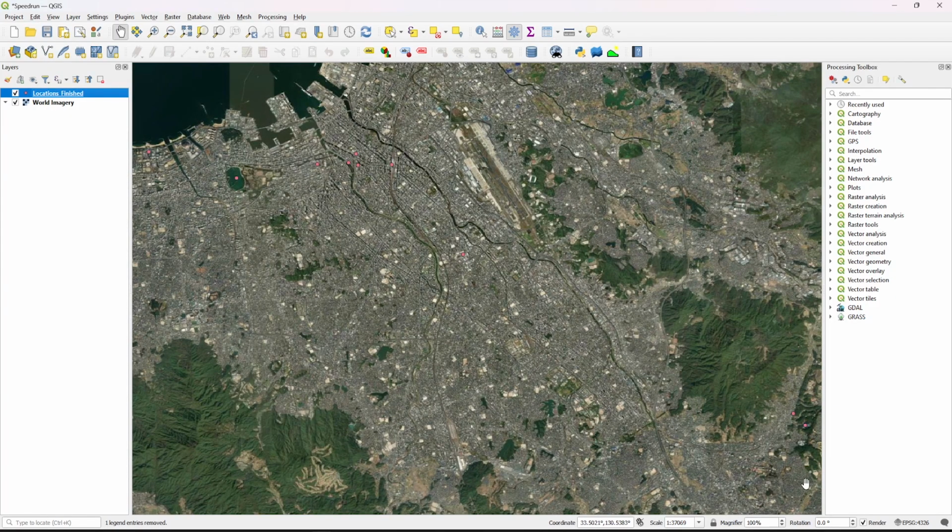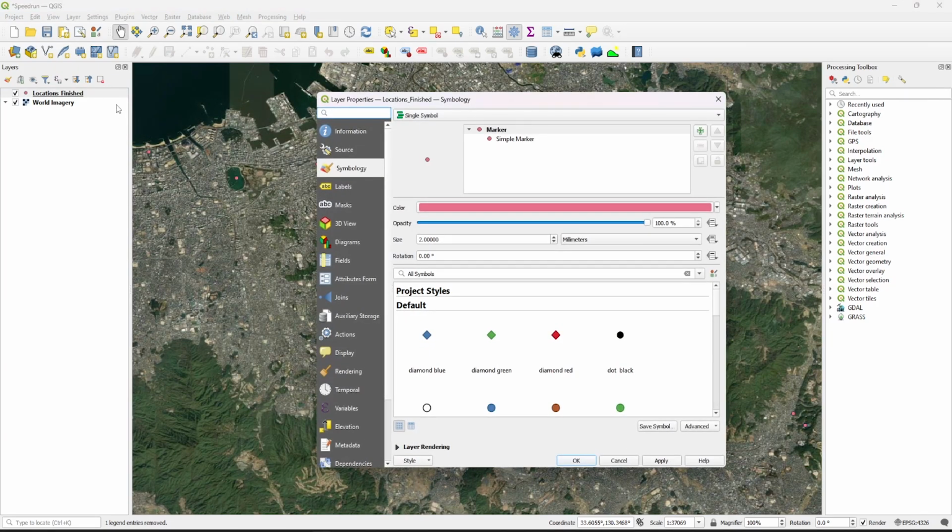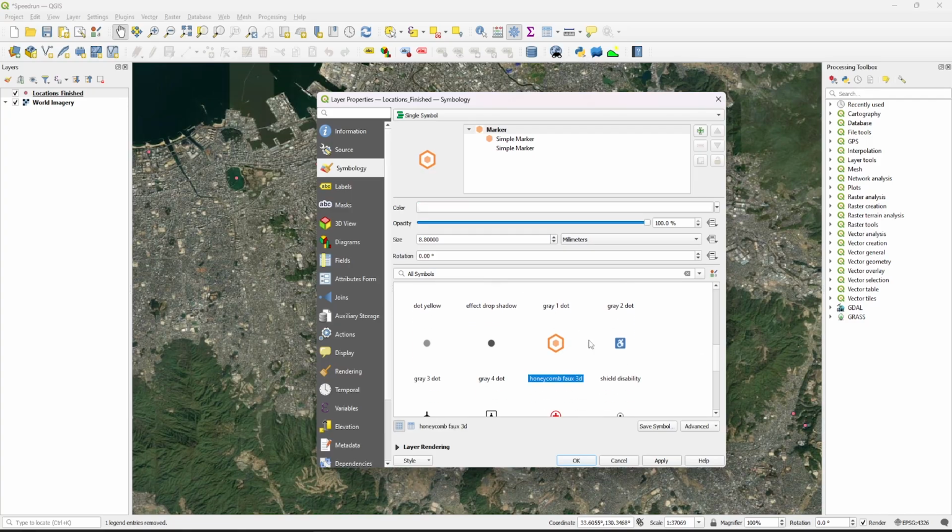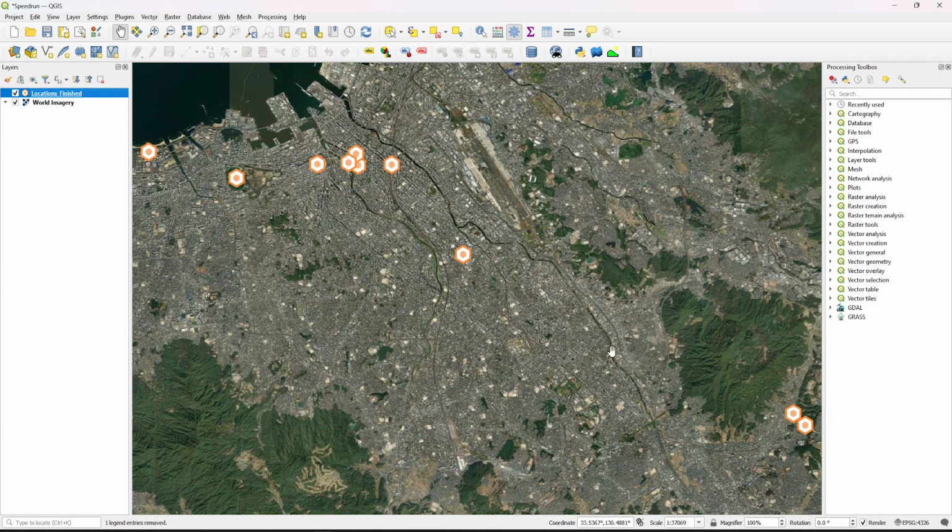Now, they are a little hard to see, aren't they? They're just a little hidden. I mean, it's a really busy image we're looking at. So how do we fix that? Well, what we do is we double click on our layer, and that's going to bring us straight to symbology. Symbology is the symbol that represents your data, and there are a few easier things to look at. So for example, if I wanted to make it really big, really bright, really orange, I'm going to hit this honeycomb, and then I'm going to hit apply, and then, oh, look at that, all of our data is very clear now. We can see exactly where all of our data is.